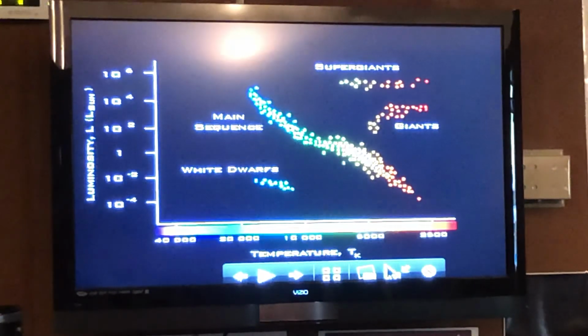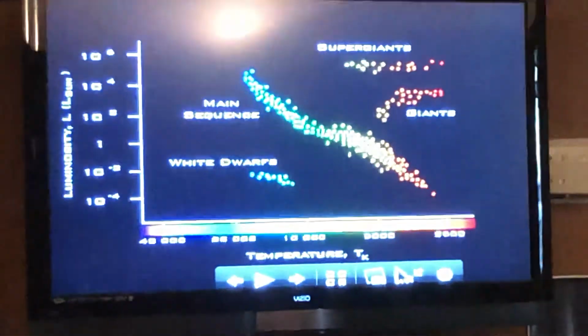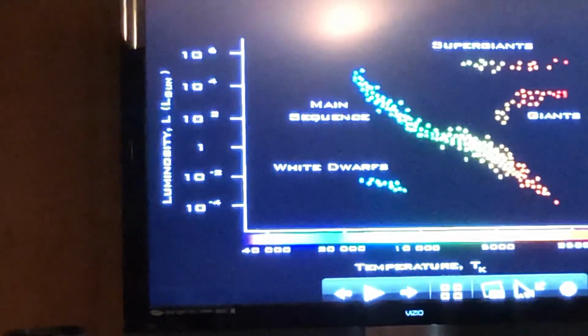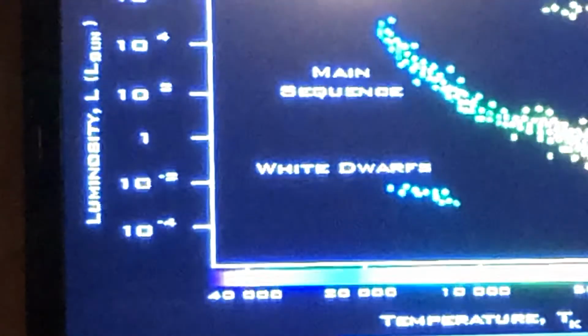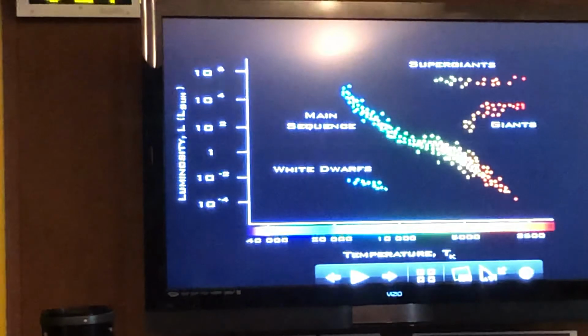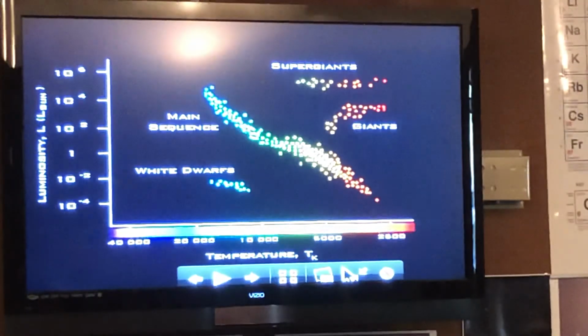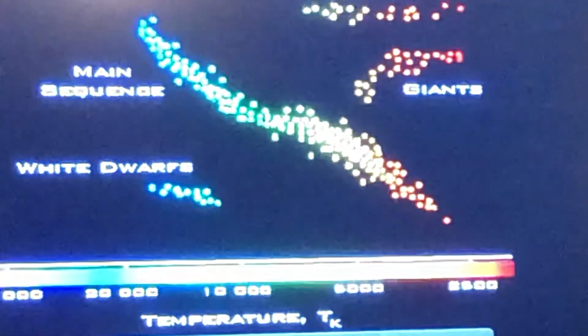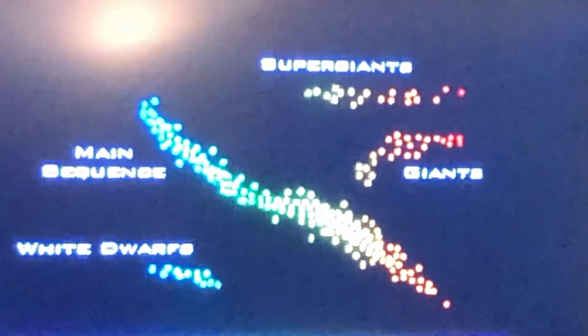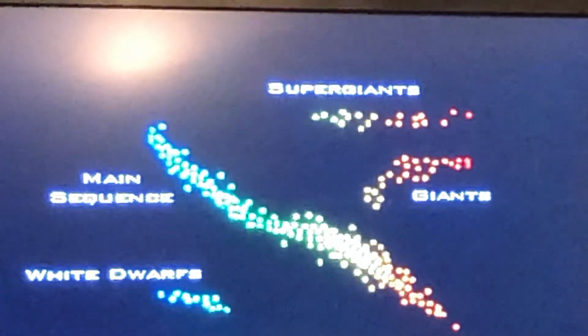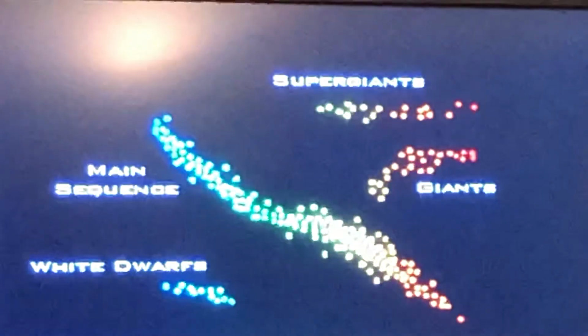So you can see these pictures, and if you look over there, you can see the luminosity going from 10 to the 6 to 10 to the negative 4. I'm psyched about that. I like that. And they do have the little symbol for the sun in there, but not very much. So the sun, you see, is a little bit lower than the middle, but that's okay. Temperature, they got color, but I don't really like the green in there. White dwarfs, giants. You probably should call those red giants, but whatever. It's got a little curve to it. Okay, fine.